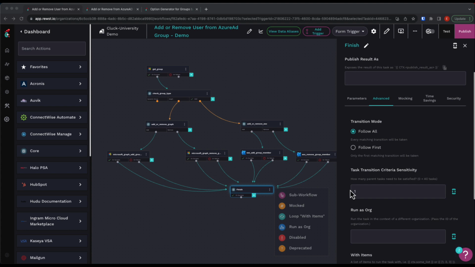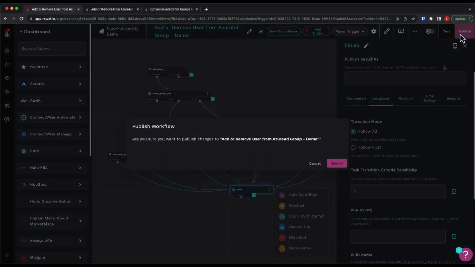By setting it to 1, this is saying that so long as one parent task, or a task that's connected to our no-op, is successful, we can then say the whole workflow is successful. Since we have transitions for on success and on failure, we can say that the workflow is quote-unquote successful, even if technically the action does not complete as we expect it. I'll go ahead and publish the workflow.